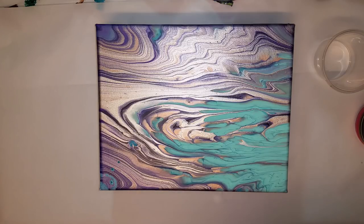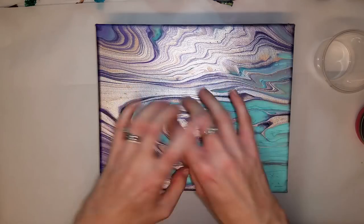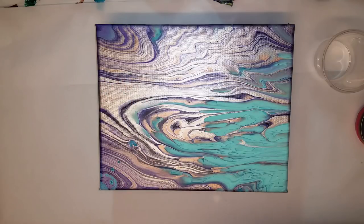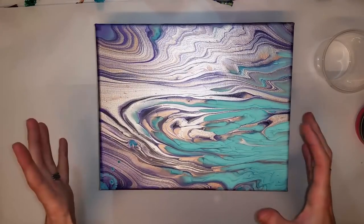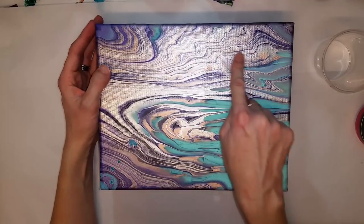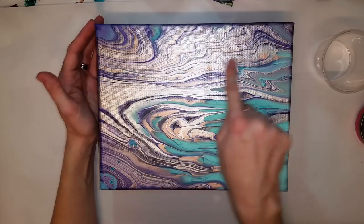The swirl is my favorite technique. It can also be used like a bottle bottom pour — use the bottom of a 20-ounce cap and that gives a different design. The bottle bottom pour makes it go in different ways but it's very similar — same technique — and it gives you these really neat defined lines.